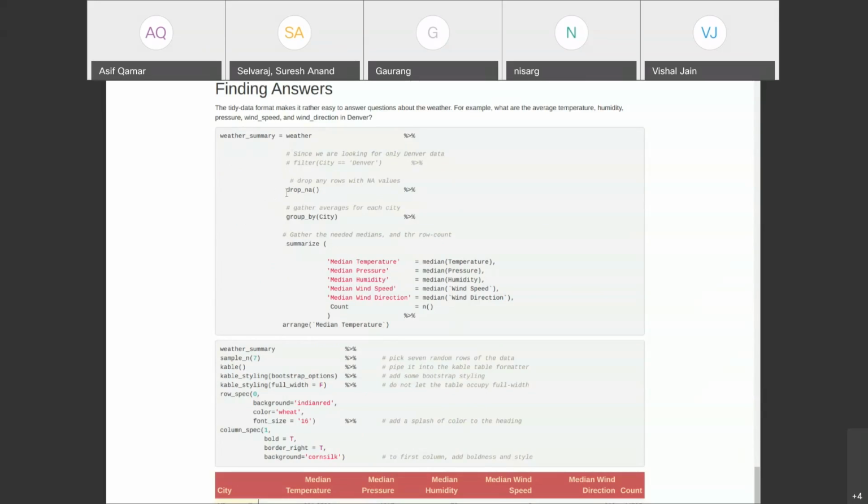Weather data, drop NA. Actually, a few rows may have NA. Why are NAs problematic? Because you can take the median of 1, 2, 3, 4, but you can't take the median of 1, 2, 3 and a missing value. It gets a little bit harder. So often good to, or average, actually, median is still possible. Average is tougher. How do you deal with the missing value? So things like that. So, well, here it is. And arrange means to sort it by this temperature.